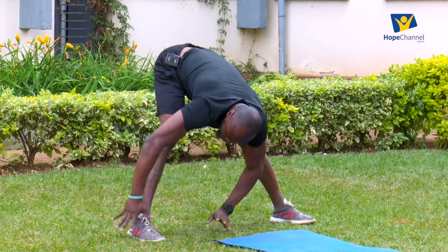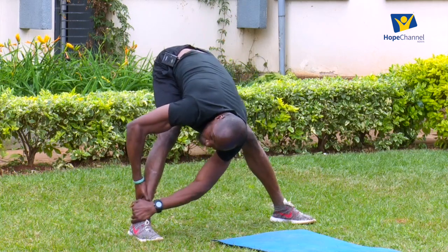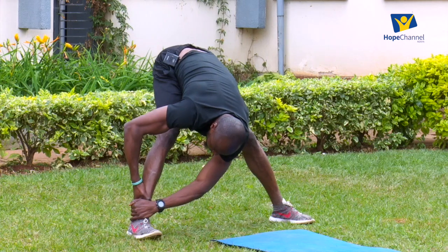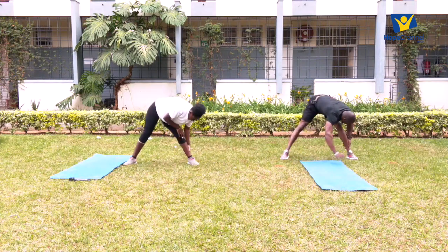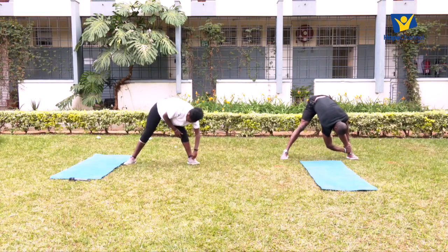Let's walk to the right, arm swing and stretch it out. Very important, keep breathing and stay strong. For five, four, three, two, and one. Slowly, let's walk to the left. Again, stay in form. Keep breathing and count down: five, four, three, two, and one.